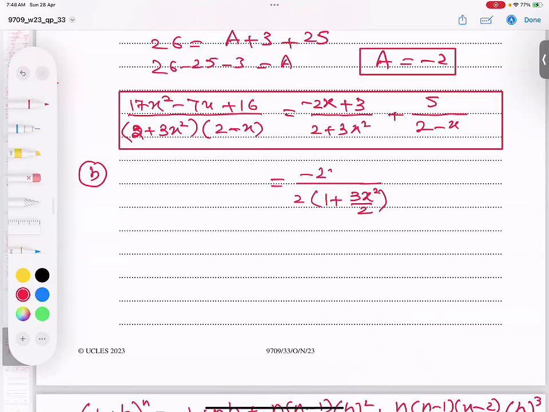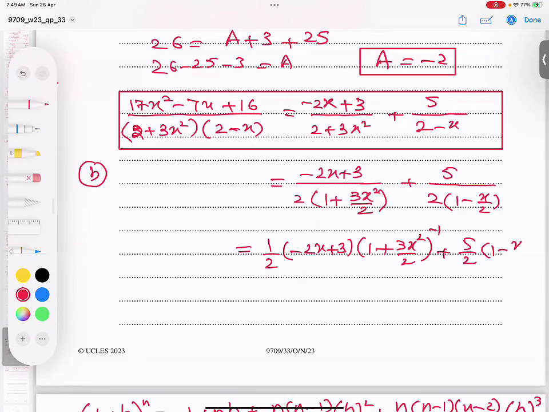So the numerator will not change at all. What about the denominator? Same story. I'll take 2 common, I get 1 minus x over 2. Now, students, I can bring it up and start. This half still exists there, because of the 2. The numerator is available, and this will go up. And finally, I will get power negative 1. This 5 by 2 and 1 minus x over 2 to the power negative 1. So this I will call equation number 1.